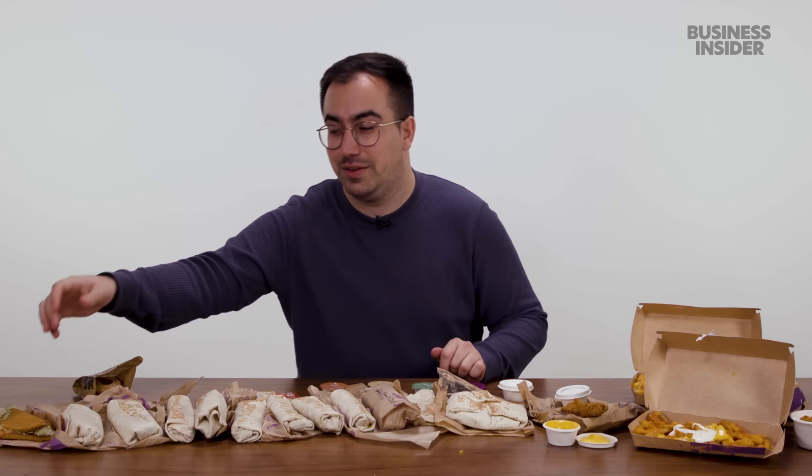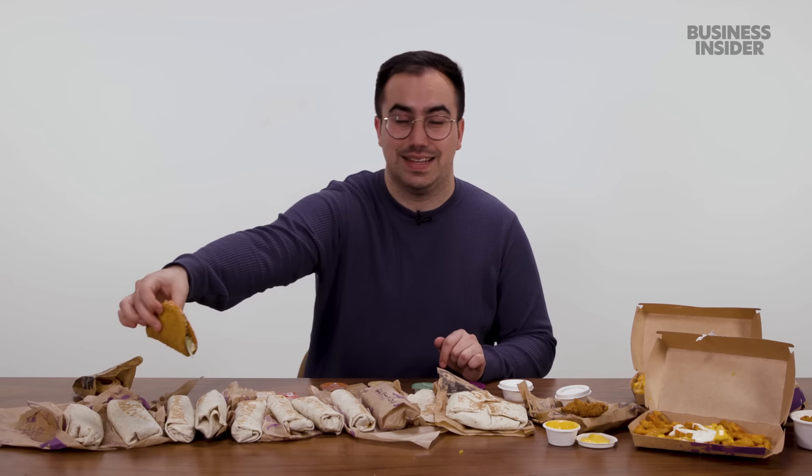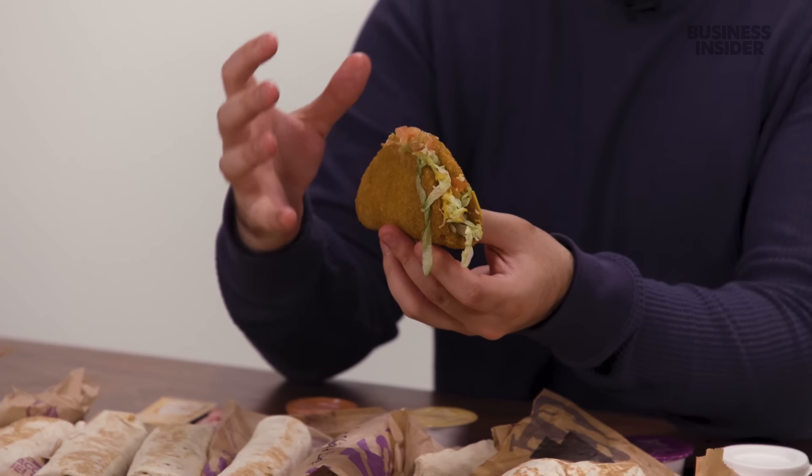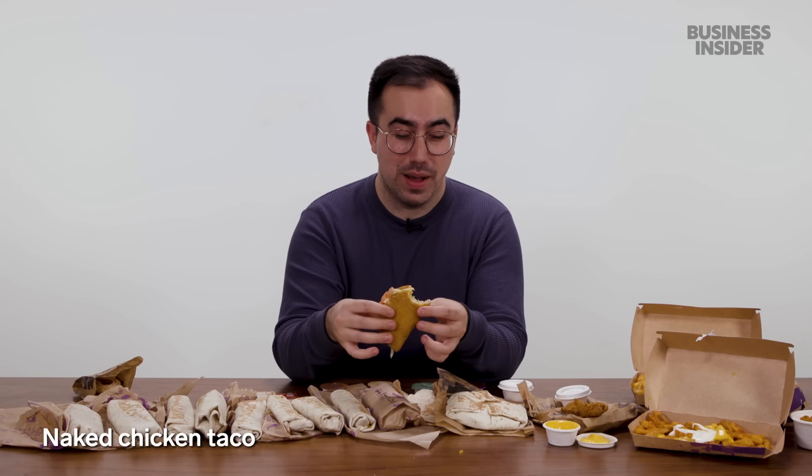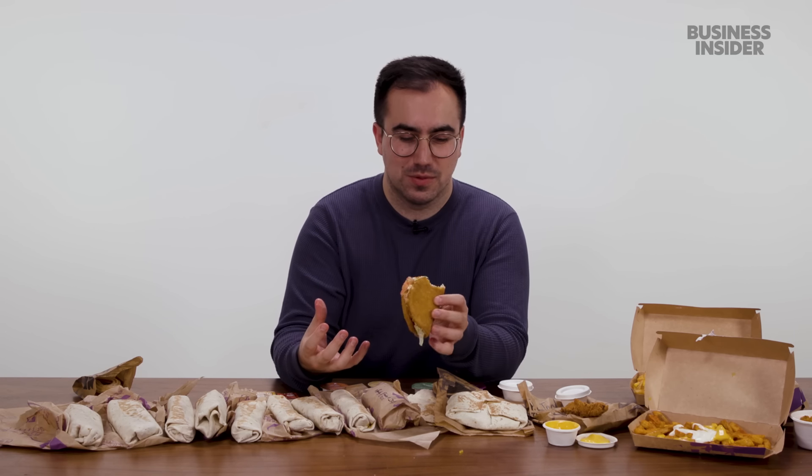The main event for me in the UK taco lineup is the naked chicken taco. The taco shell itself is made of chicken — there's something deeply unholy about using an animal as a taco shell. The chicken's not bad; it's kind of like stuffing a chicken nugget with salad. It fills me with delight to see the UK Taco Bell menu slowly become the US menu — your food's getting bigger and weirder.